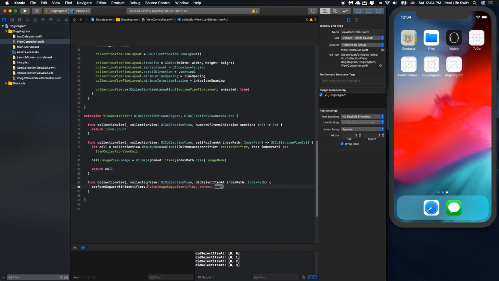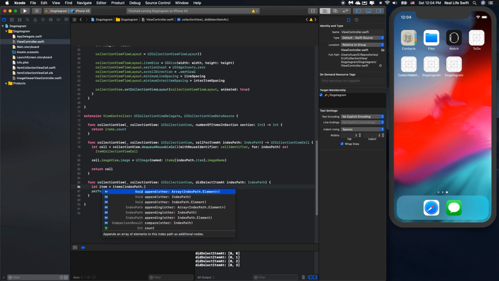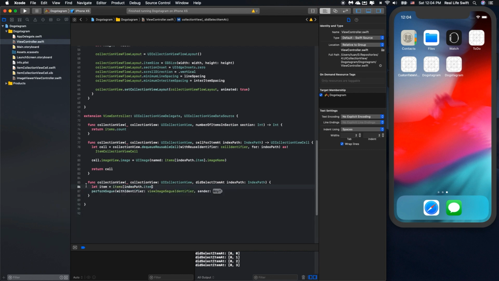We don't need the bracket, and when they select the index path, we can get the item, right? Item, the index path. Okay, we can pass the sender here to the perform segue.